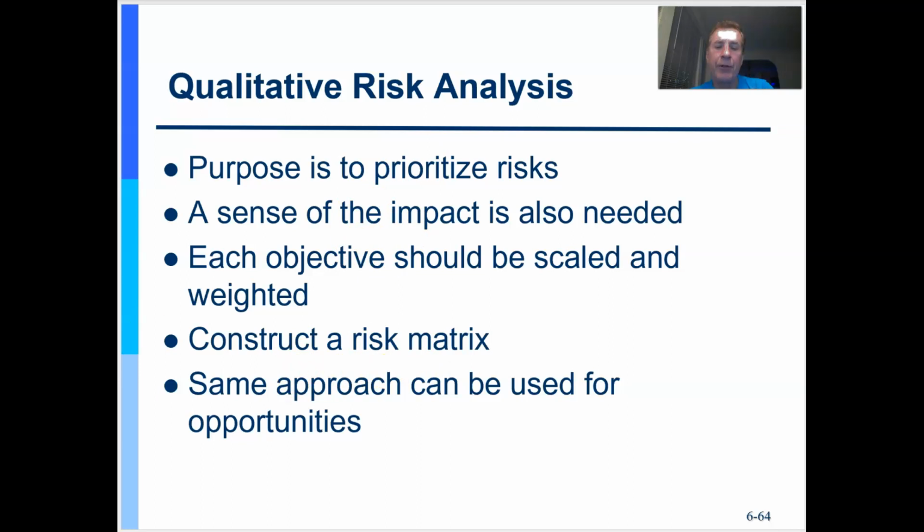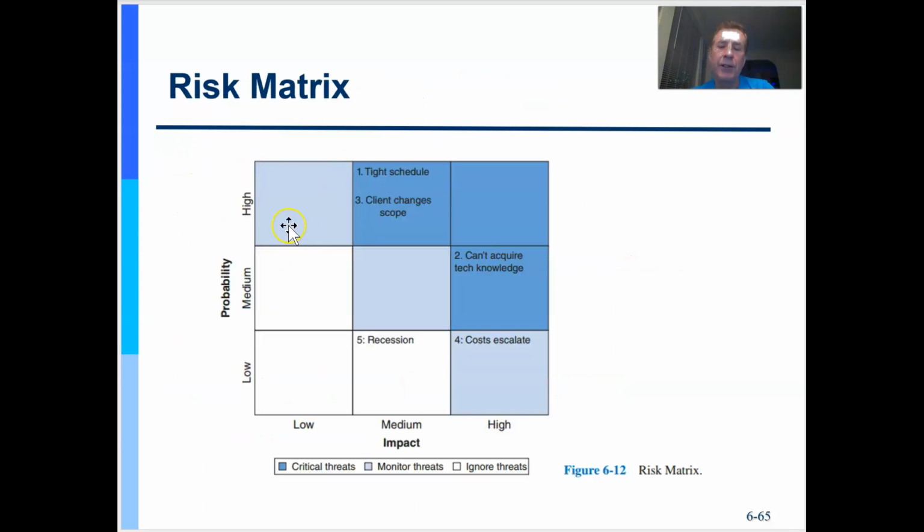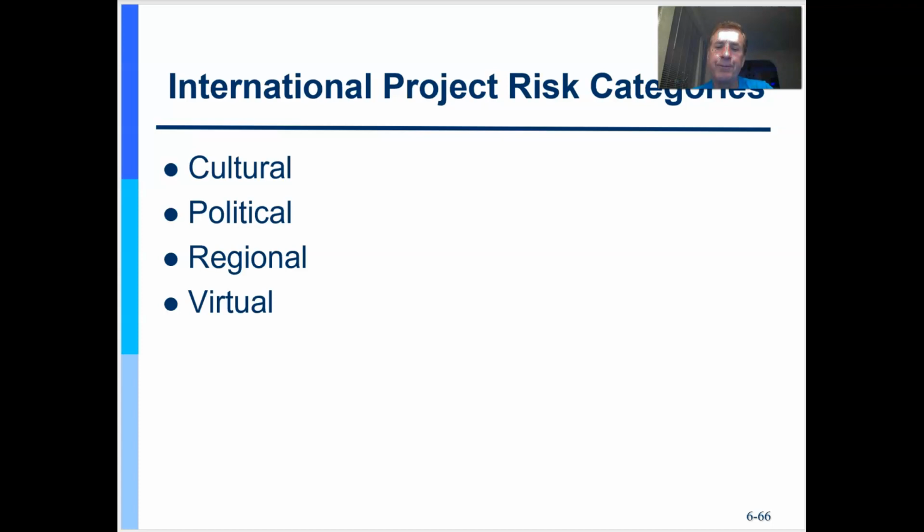And I'll use a risk matrix. Let's look at one and see what that looks like. Here's a risk matrix where every risk, whether it's positive or negative, an opportunity or a threat, has a probability, the chance that it might happen, or the likelihood, and the impact. What is the damage or the glory if it happens? What's the goodness on my project? I will weigh each individual risk in my risk register. Every one will go through qualitative analysis, and I'll define its priority based on that and reorder the list.